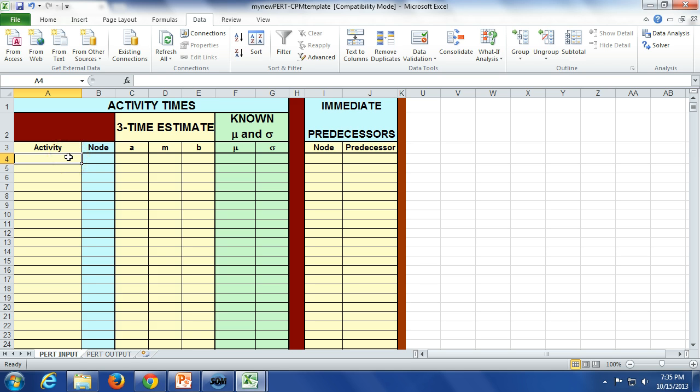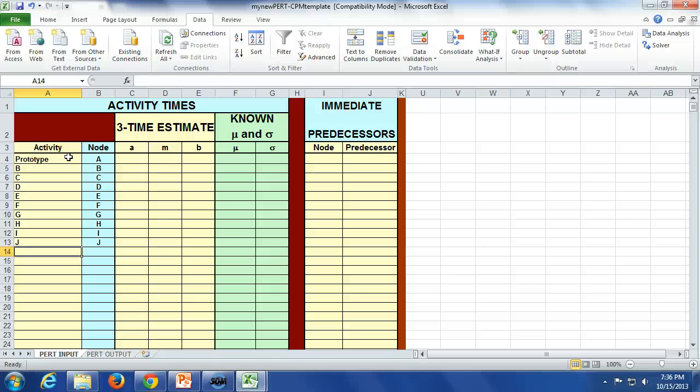Now, generally speaking, this is how we use this template. In column A is where we would put the names of the activities. So the first one I think was a prototype. Well, I don't know, I just made up letters, but let's say it was a prototype. And I hit enter, and you see automatically it puts an A to the right, and that's what it'll be known by. I'm going to get lazy with the rest, and I'm going to just call them B, C, D, E, F, G, H, I, and J. And those are our 10 activities.